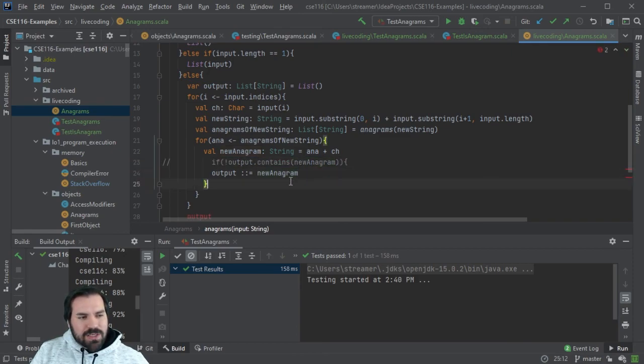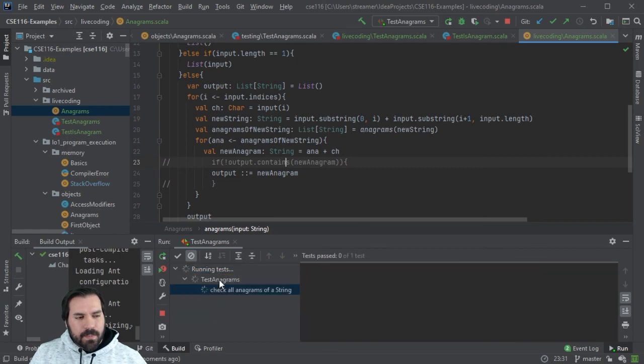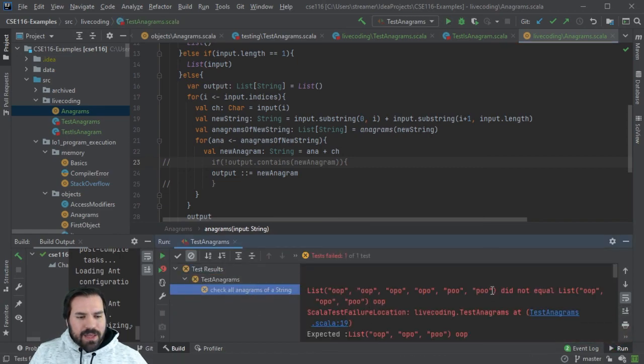And just for good measure, just to prove that this is doing something, if we don't remove the duplicates and rerun our tests, we will see our testing fail. And we're failing on, so this was the first failing test case that ran. This is what we returned.